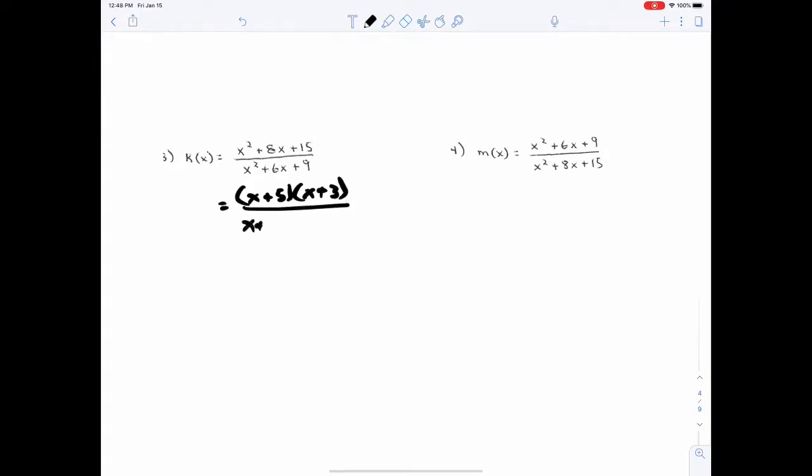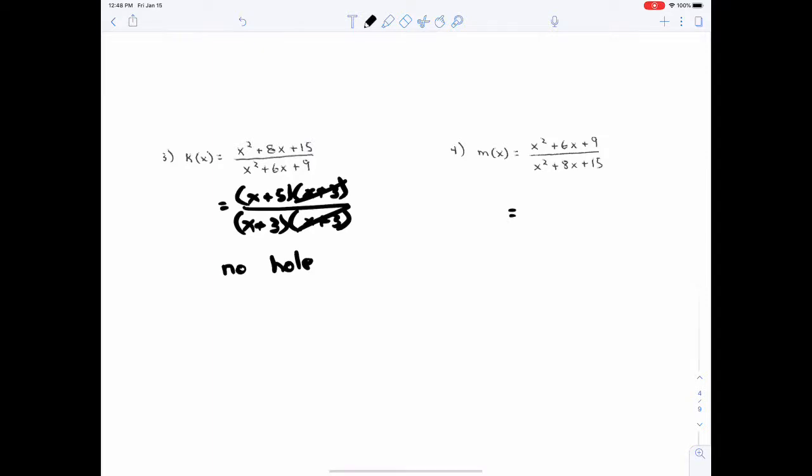And this is x plus 3. You can write x plus 3 quantity squared if you like, or I'm just going to write x plus 3 times x plus 3. Okay, so the x plus 3's cancel. Is there still an x plus 3 in the denominator? Yes. So not all the x plus 3's went away, so there's no hole. There can't be any factors that look like that. It has to get rid of all of the x plus 3's in the denominator.